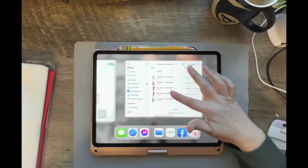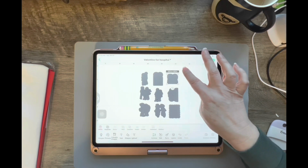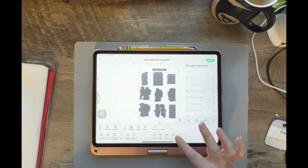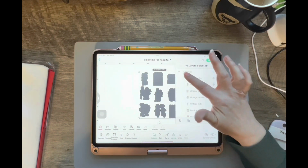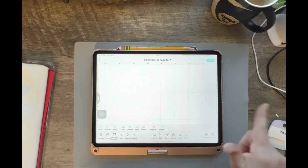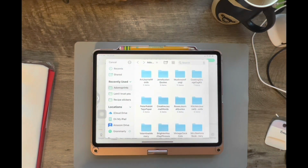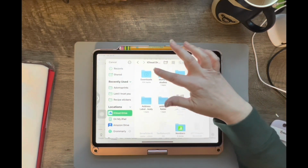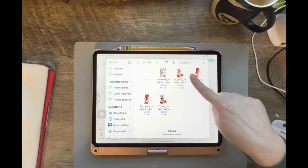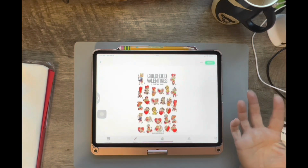So I'm going to go ahead and go back to my Cricut now. And I'm going to go ahead and just hide these pieces so I can show you how to do these. And I'm going to group them. And then I'm going to hide them. And then that way our screen is clear. I'm going to go down here to upload. I'm going to click on and I'm going to go browse files. And I'm going to go back to my upload or my downloads. And this is the last one that I did. And here's the pieces that I actually did. So I'm going to click on this one and see if I can pull them all in.